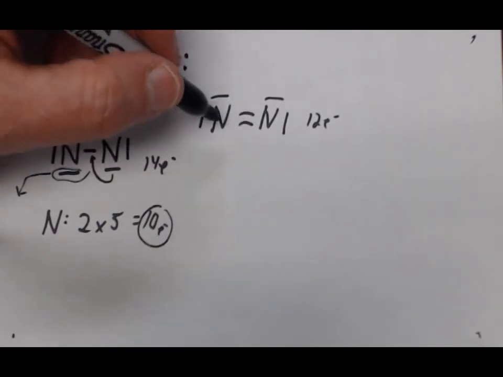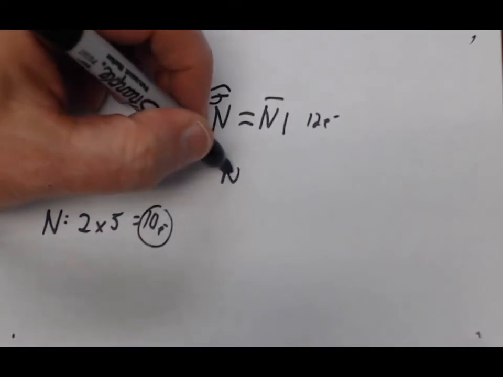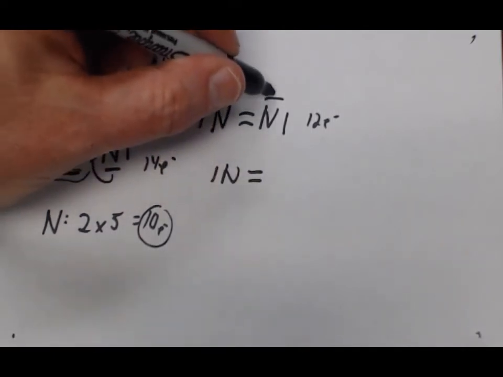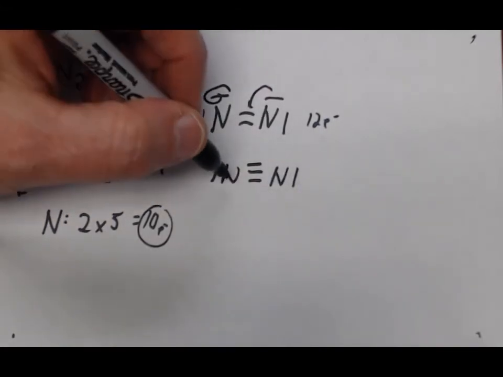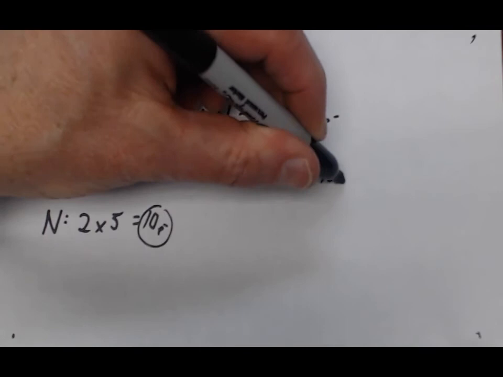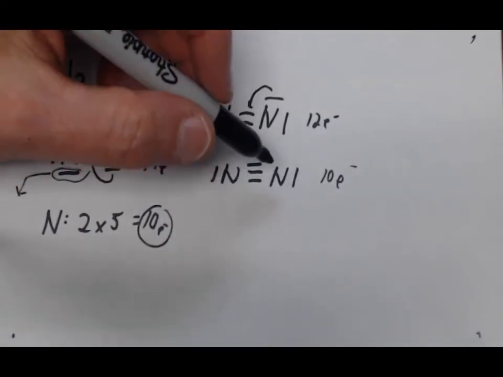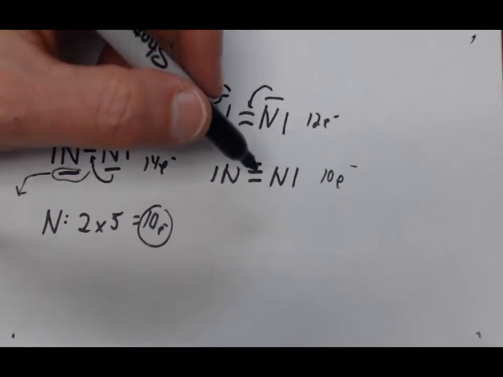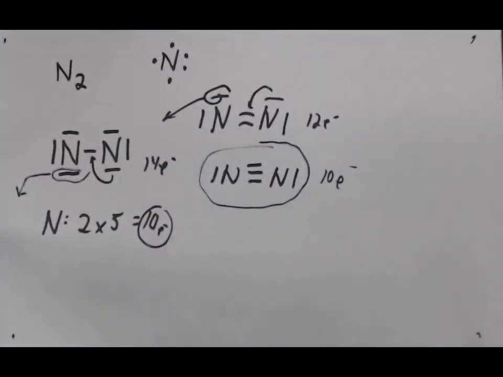Let's go ahead and do it again. Let's take any non-bonded pair. I'll just take this one, throw it away, and then I'll slide a pair from here in to make a triple bond. And there's a Lewis structure for nitrogen in which I have 10 electrons, which is what I'm supposed to have, and I have 2, 4, 6, 8 around that nitrogen, 2, 4, 6, 8 around that nitrogen. So there's my Lewis structure for the nitrogen molecule, and it looks like that.